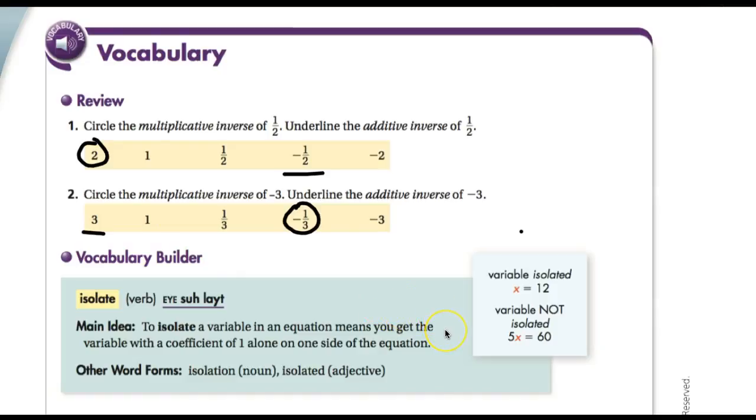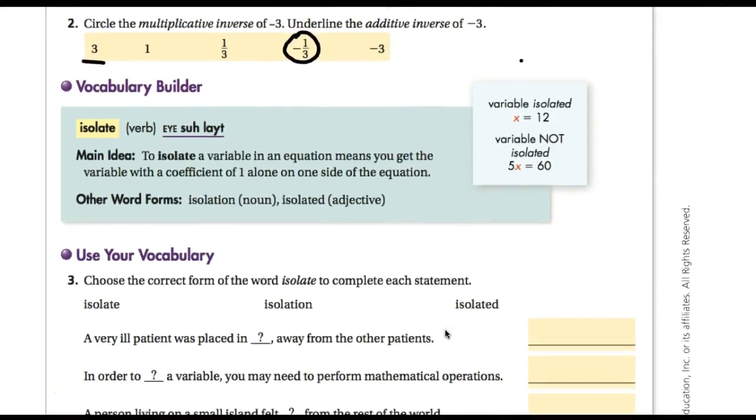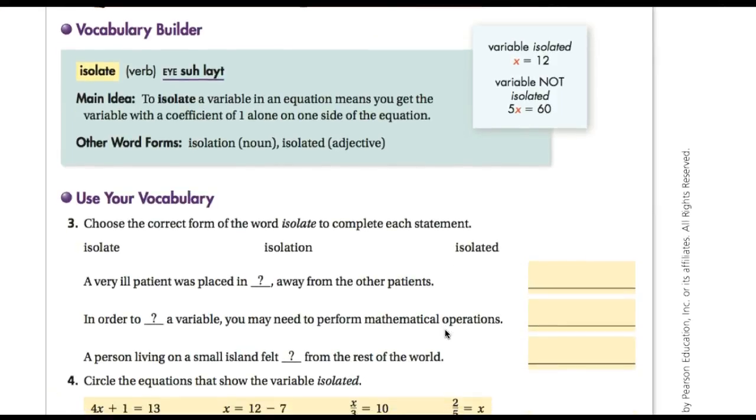Moving on to vocabulary. Those of you who have any basketball knowledge will understand the word isolation. Isolation is typically an offensive set where one player has the ball and he is separate from the rest of the team. In other words, generally you get the ball either at the top of the key and everybody spreads out to let you go by yourself, dribble, drive to the basket, or maybe you have the ball on one side of the court and everybody is on the other side. Same concept. You dribble and try to beat your person one-on-one, and everybody else on the team is kind of hanging out waiting to see what's going to happen.